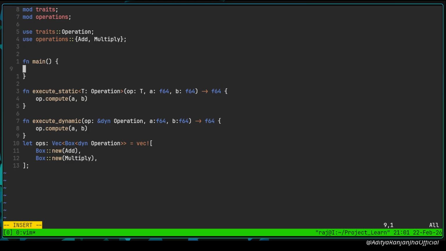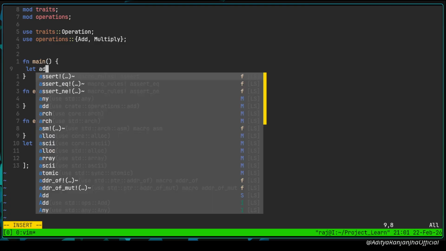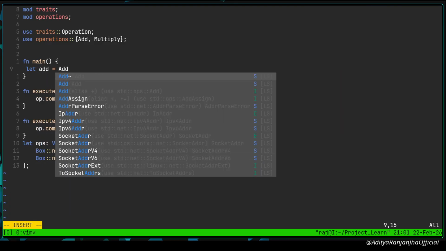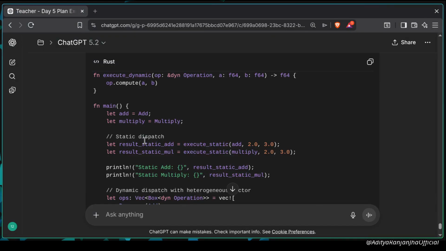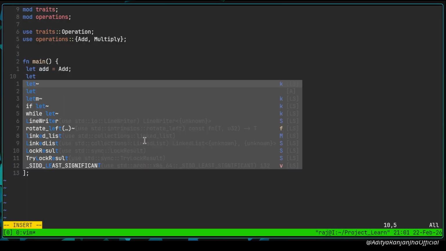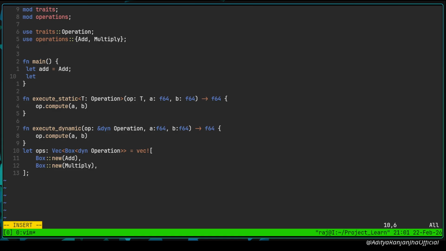So we have a function add. We'll now say let add is equal to RealAdd and this. Then we'll say let multiply is equal to Multiply. I thought that mod did it, but now it seems it did not.